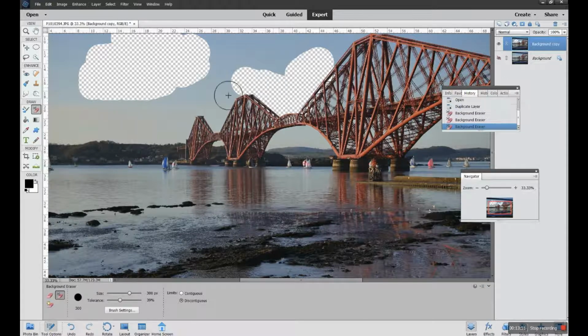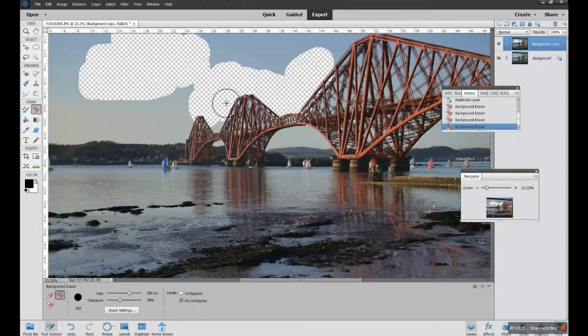And that's because the circle that the brush happens to be sees beyond itself. It picks up pixels beyond itself of the same tone that I'm over as I'm moving my mouse around. Okay, it's picking up all those tones of blue even behind the bridge.